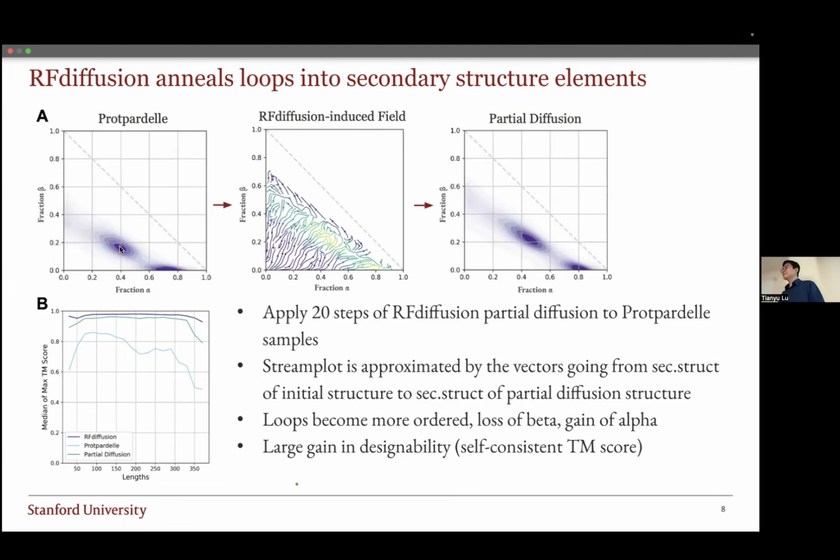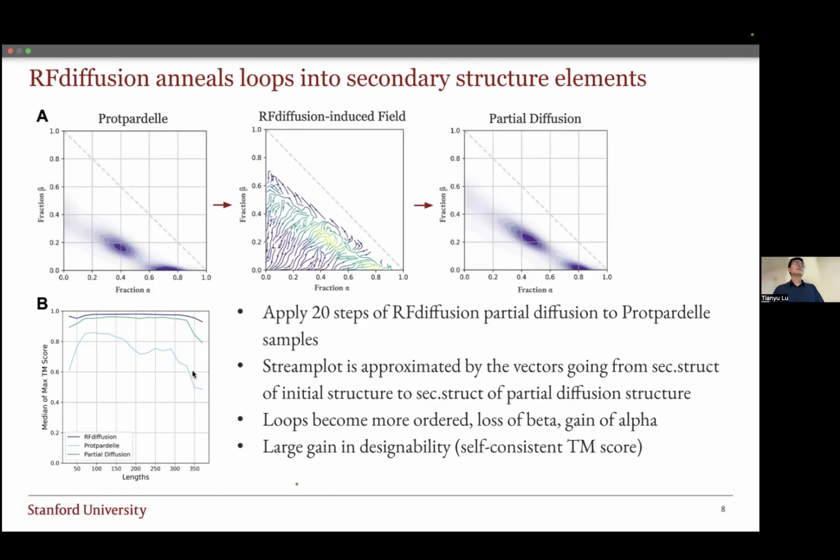By any chance, did you try doing partial diffusion on those 40 to 60% of real proteins that are not designable? No, I haven't done that. I guess it doesn't really matter to start from Proteina. Essentially, the goal is to start from some initial distribution that is not perfectly designable. So I would suspect you would see the same trend.